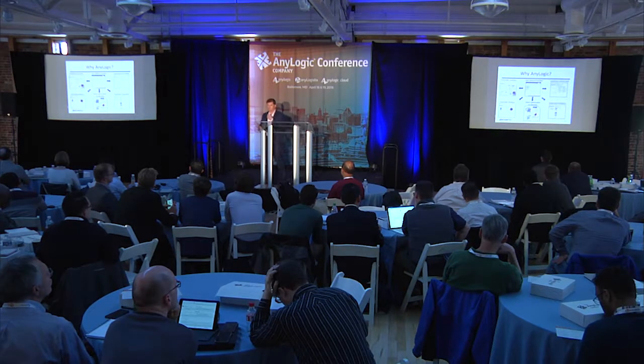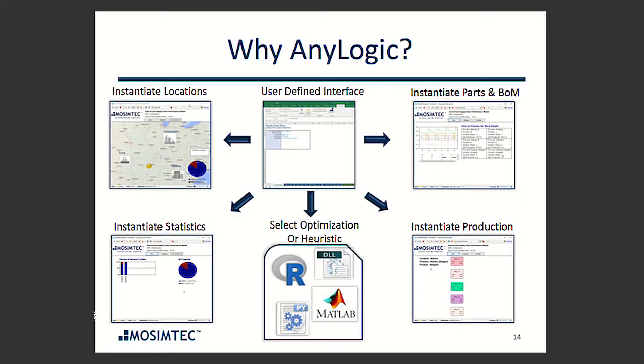So why do we choose AnyLogic? The first thing is the level of flexibility. We use several different simulation tools, but if there's a high degree of user flexibility that's required, we always default to AnyLogic because you can build it from the ground up. And when I say build it from the ground up, I'm talking raw Java code. I'm talking getting in there and building the code from scratch, if you have to. And in some cases, the problems are so technically challenging that you do have to.